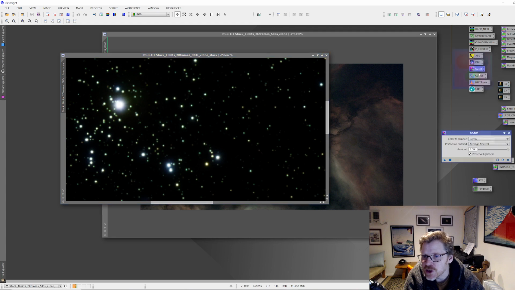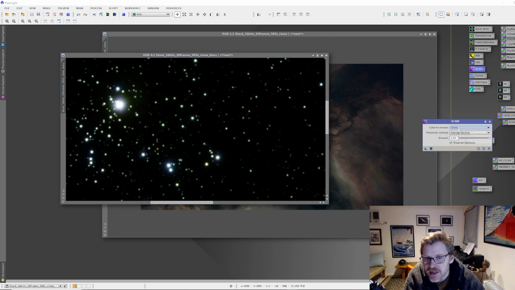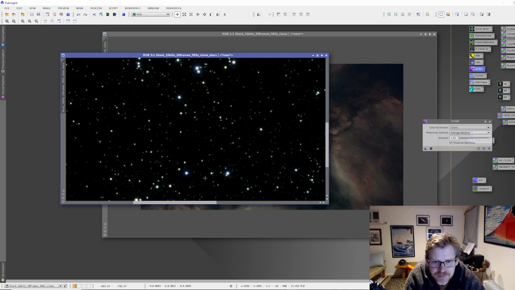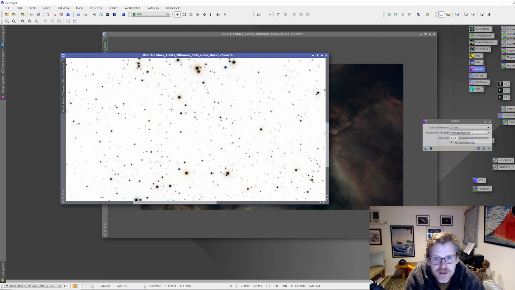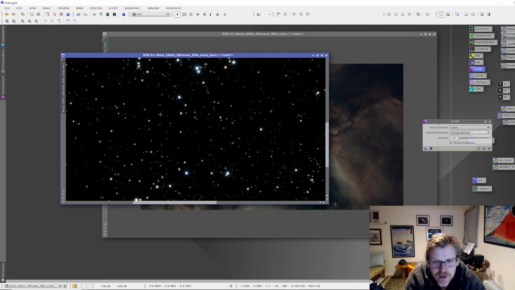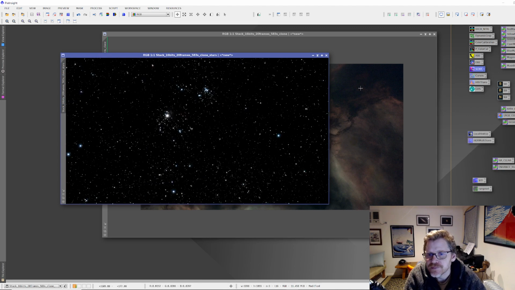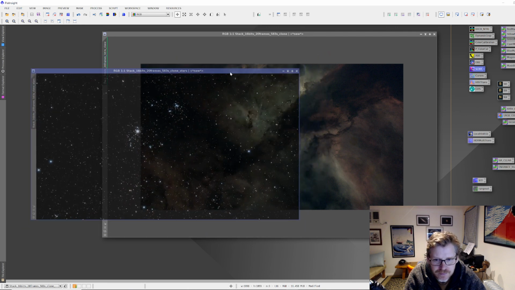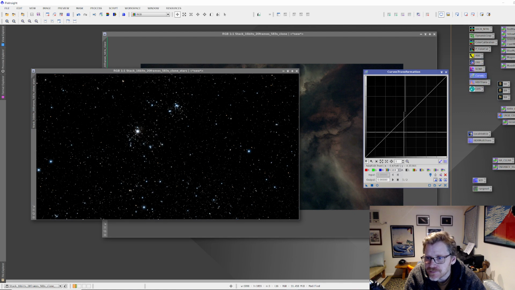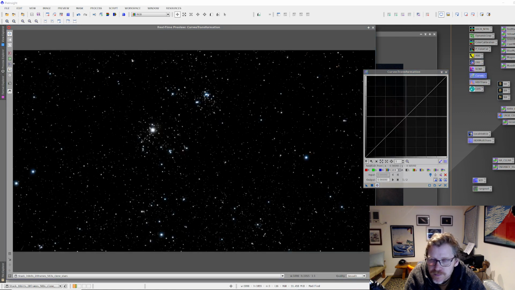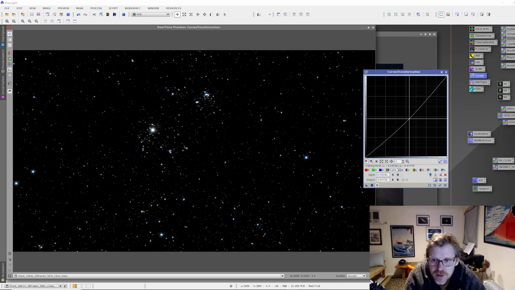You can try your usual tricks like SCNR, and then try invert, get rid of any more fringing there. Invert that back. It's looking a bit better at least. You could even try bringing these in a bit, maybe just bring the curves down on them.